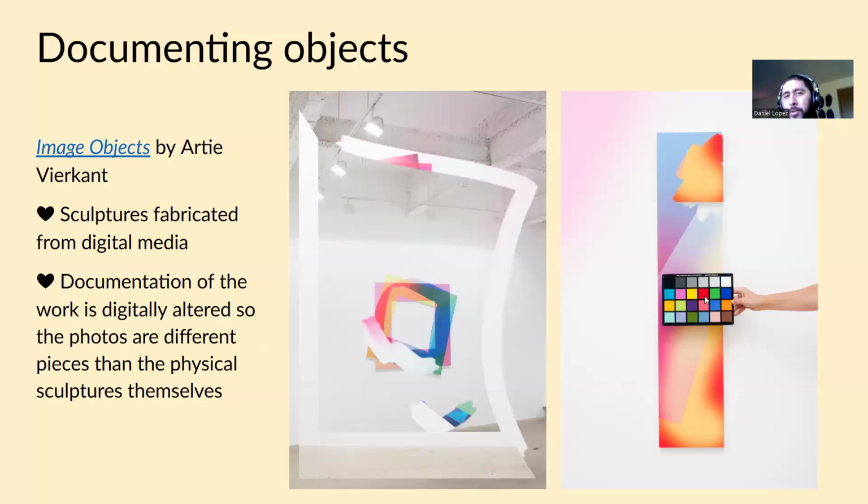You see the person holding a gray card here. This is called a gray card. It's to measure the light and color balance. It's called a gray card because it was specifically only gray for black and white film photography. It might be called a color card, I don't know. But anyways, you can see this pink little blush right here. This is only inside the photograph. And so he uses different colors and different Photoshop effects to show that this photograph, this documentation, is different than the object itself, right?